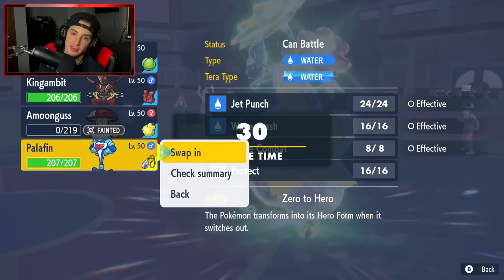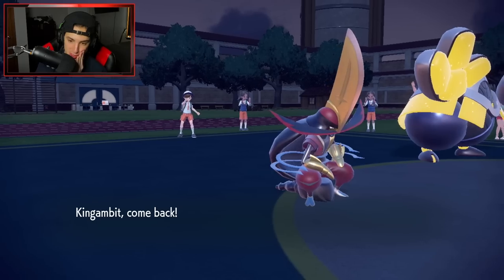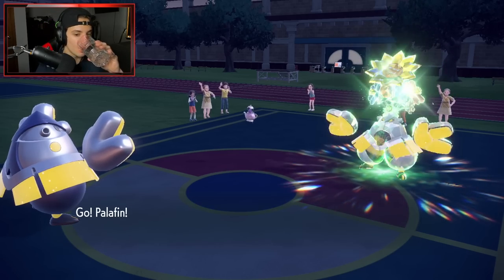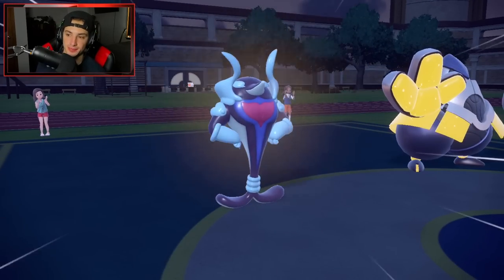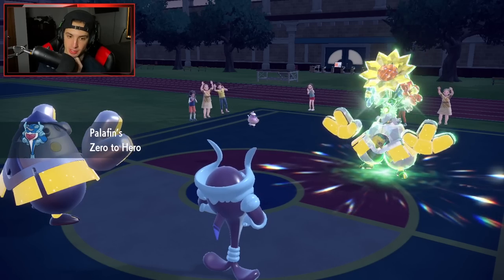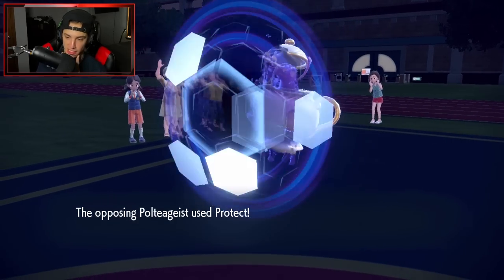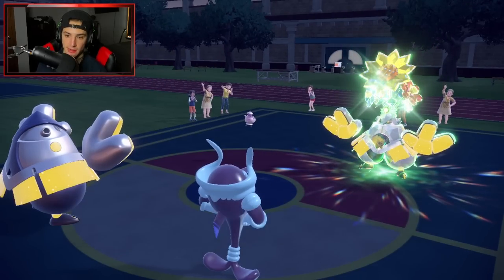I'm just gonna swap into you because Poltergeist might even Protect here and just have the Drain Punch KO. So, you know what? I'm just gonna swap to my Kingambit. I'll save it for later. The Palafin's gonna come out here for us. I do think a Protect, maybe Drain Punch coming out here. Let's see. Poltergeist does Protect. It was a good call from us. Good swap from us. Very, very good swap from us.